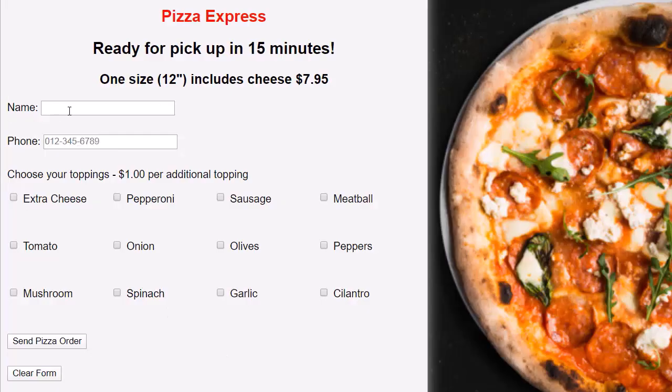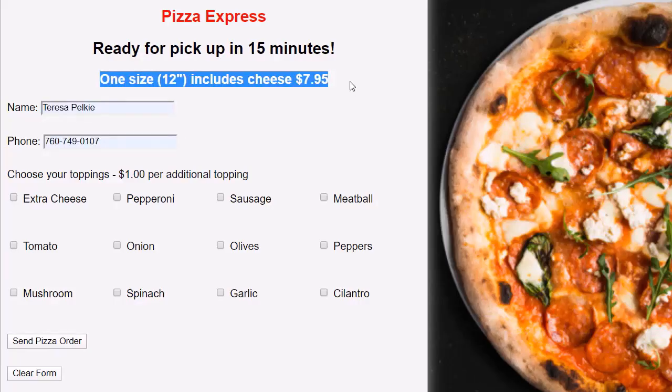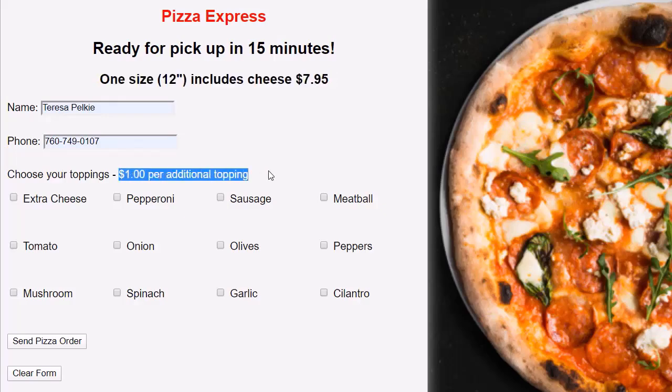On this form, there are two text boxes, and they are validated with HTML, so the user needs to fill them in. Now, the user doesn't have to choose a topping. Our one-size pizza sells for $7.95. They can order additional toppings for $1 each. You will be using a control structure to determine whether or not the checkboxes were checked.